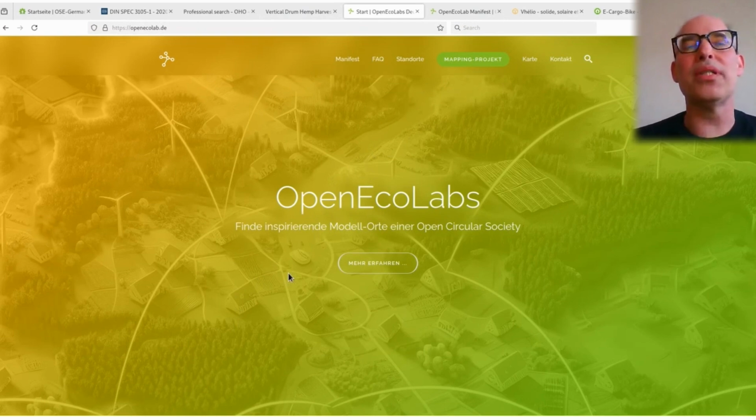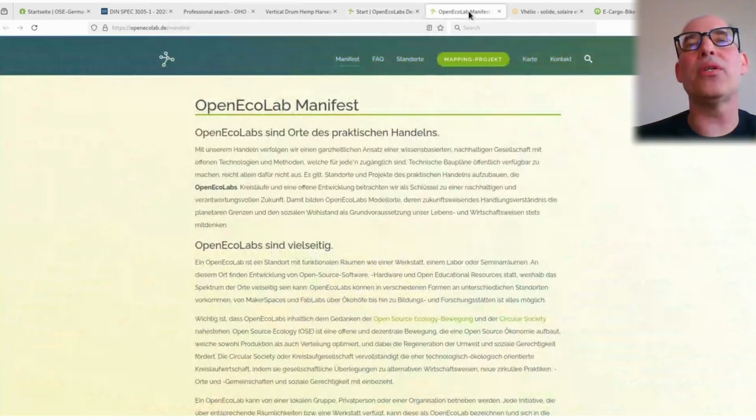Another project that deals more with community building and communication is our Open Eco Labs. First of all, within our NGO, we started out by defining what we mean by that.